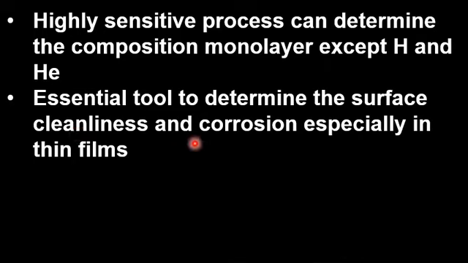Secondly, corrosion is also an issue for different types of material. Auger electron spectroscopy can also tell you the percentage of corrosion present on the surface of a thin film or material. So this technique gives you an opportunity to produce highly pure material with better cleanliness and without corroded areas. It gives you information about how clean your material is and how much your material is corroded.